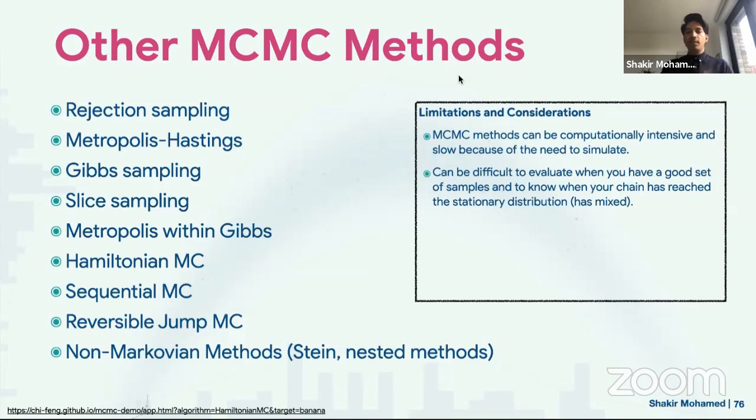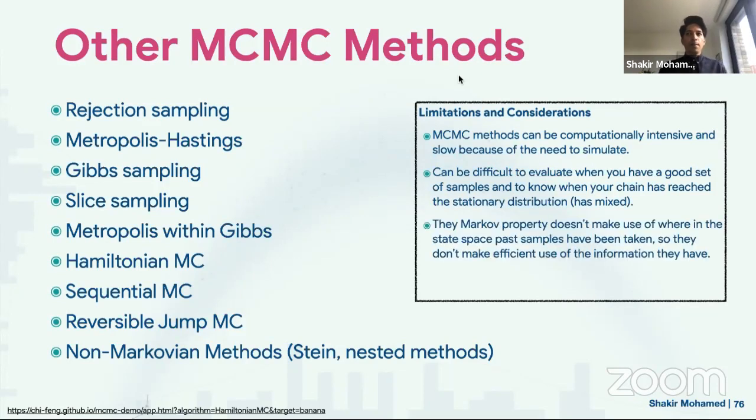And evaluating Markov chains is a difficult problem. And there is a difficulty because we are using this Markov property. In some sense, it doesn't efficiently use knowledge that we have of the samples. It doesn't use knowledge of the fact that we have come from certain places and try to spread the way that we are searching through our space.